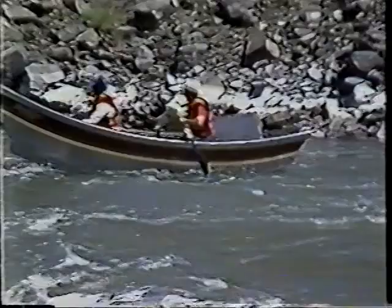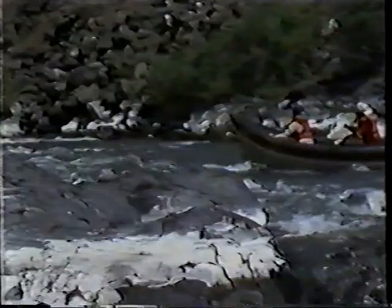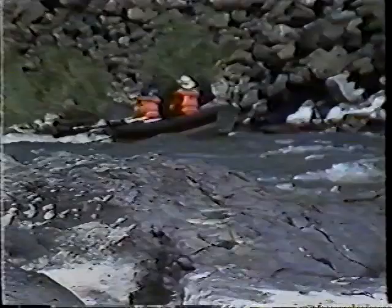This is where good equipment, Larry, is so important. You don't want to take a chance on having some bad equipment. And I really recommend with a rapid like this, you follow someone through your first time. Quite important. Good to have a spare oar, too. Like you do. Hang on. Okay, I got her.